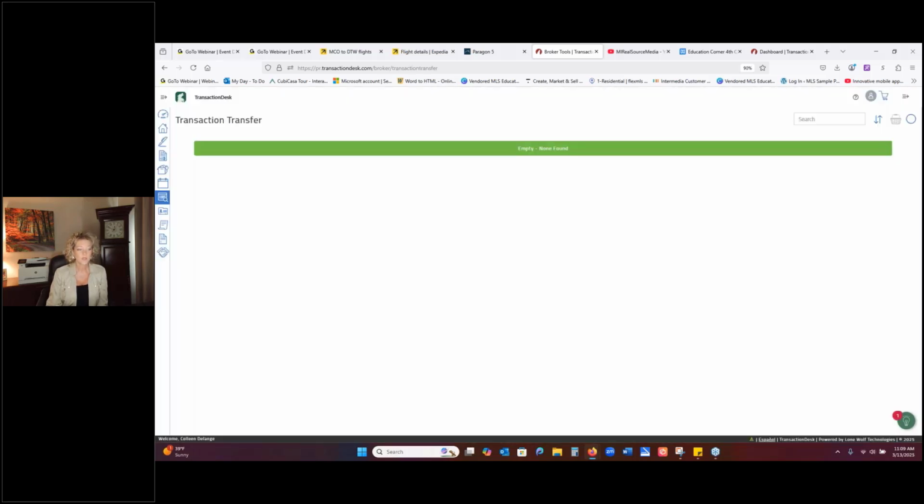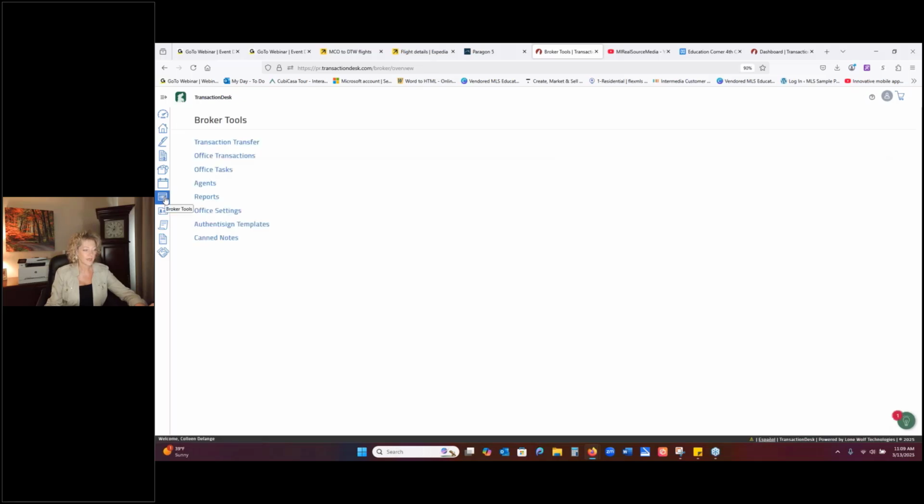Transaction transfers. So if you have an agent who's leaving and you have that turned on, or you delete someone, remember they are going to go to the super user. It's usually the first super user who is set up, by the way. So whenever an agent is deleted, if they have files, they do go to that super user so that the super user can continue to watch those files, or the super user can delete them as well. Okay, back to the left.